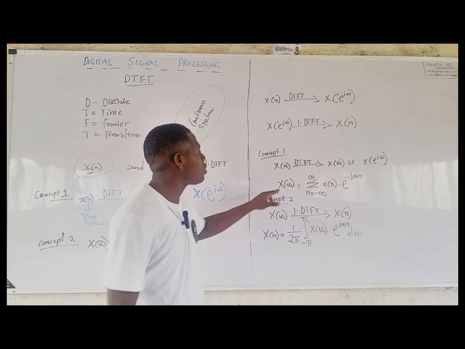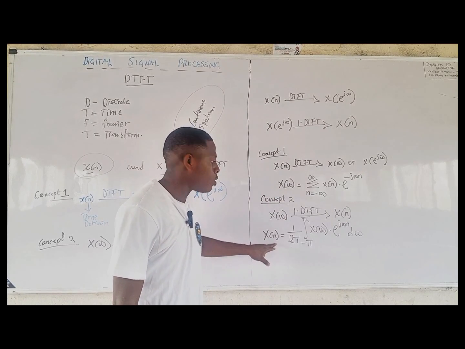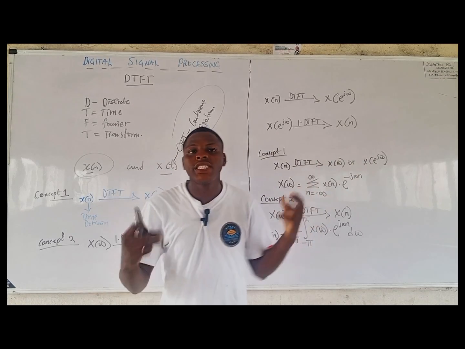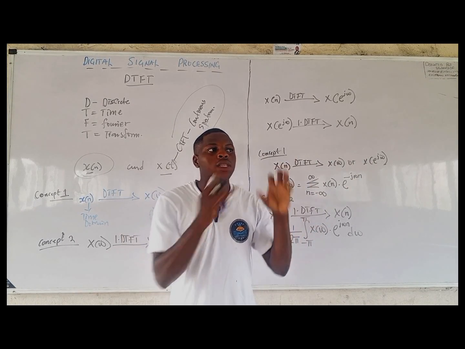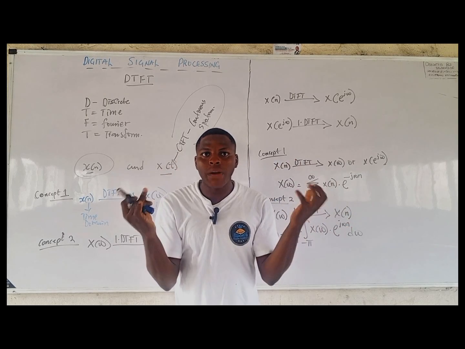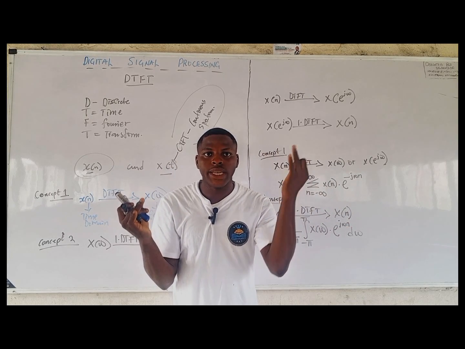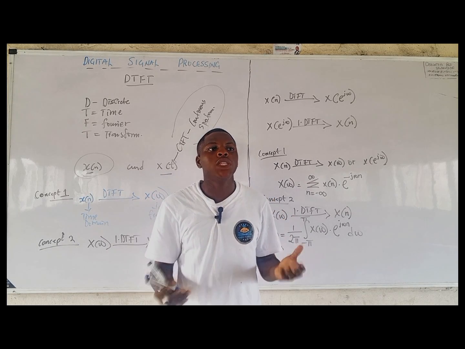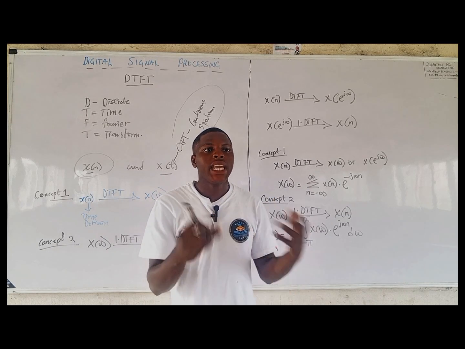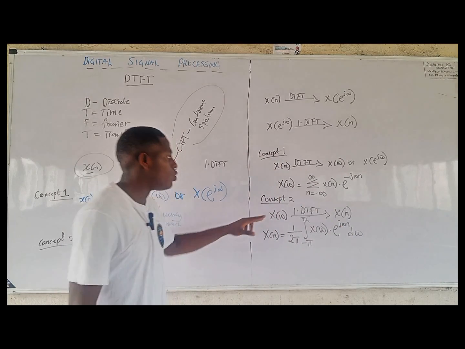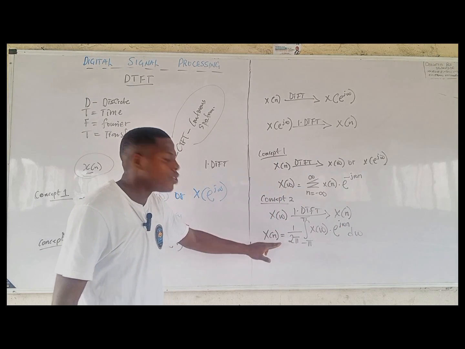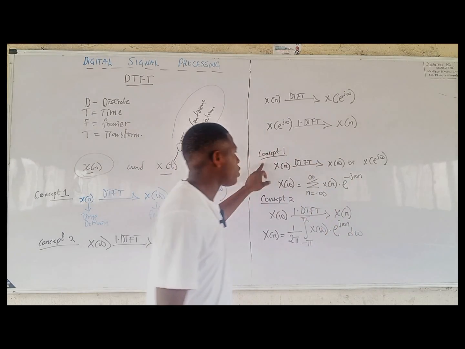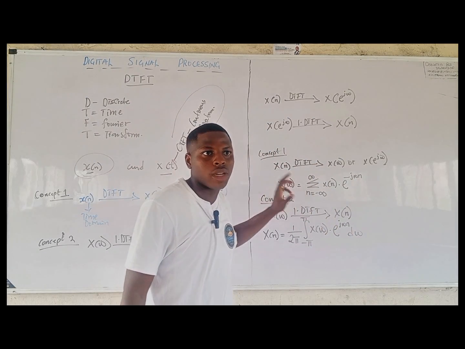So basically we've gotten two formulas. The first formula was for the frequency domain, and the second formula was for the time domain. So if you are asked to apply your two concepts, the first thing you note is, remember, when talking about DTFT, two paramount things are being noted: the time and the frequency domain. Are we together? Now you check your question. If you are asked to apply inverse DTFT, what's the concept to use? Remember the second concept and you apply your second formula. If you are asked to apply DTFT, remember your first concept and you apply your first equation. Are we together?